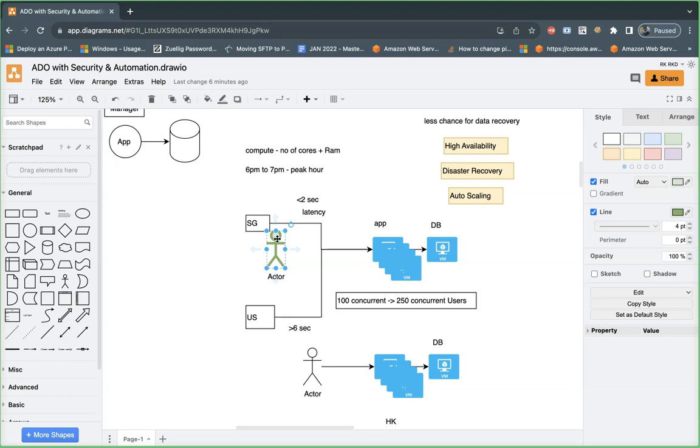To handle that case, scaling needs to be configured. Scaling is the option which helps us scale your infrastructure on demand. You just assumed 100 to 250 users, okay, we got the 250. Let's configure not only one VM with one application. Let's configure 4 VMs, so that the same app will be deployed on the 4 VMs to handle 250 users.